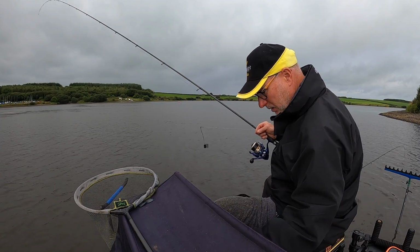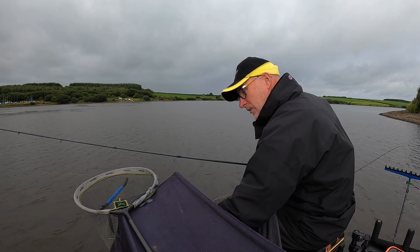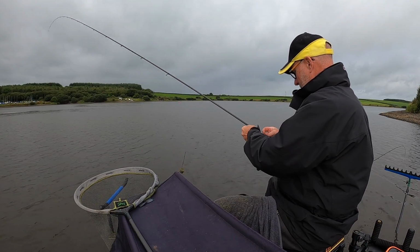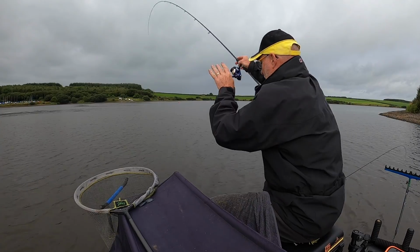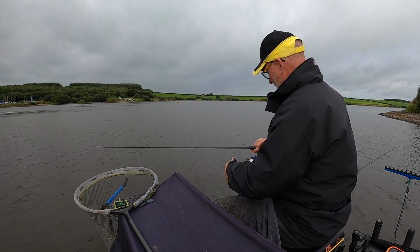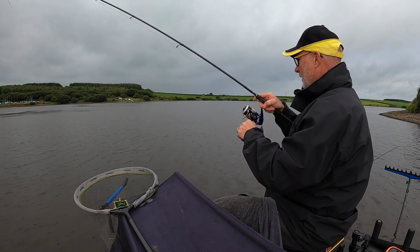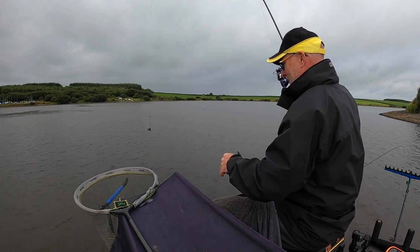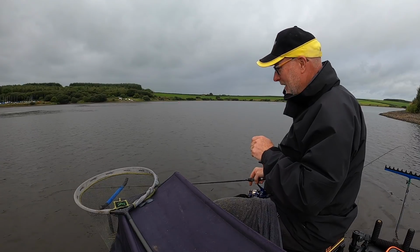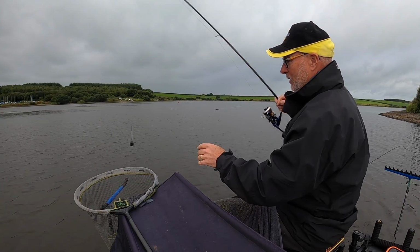So, little pinch of dead reds this time. Squeeze of ground bait. Another little underarm cast. Tip's going round already. Hadn't even hit the bottom that time. Missed that one. But there you go. That's how you can amass a big weight, if you keep them fish going.